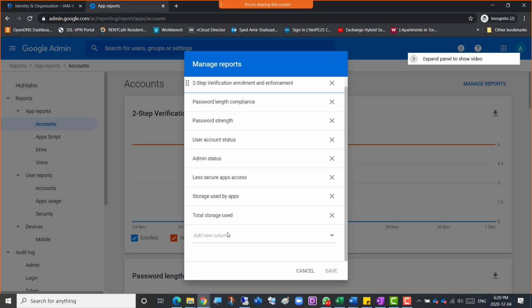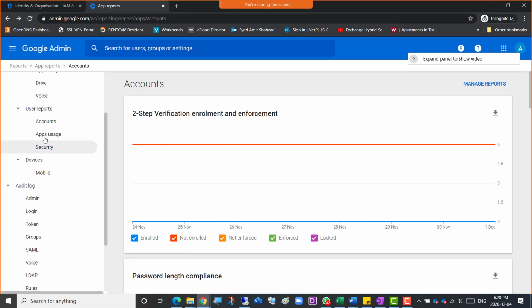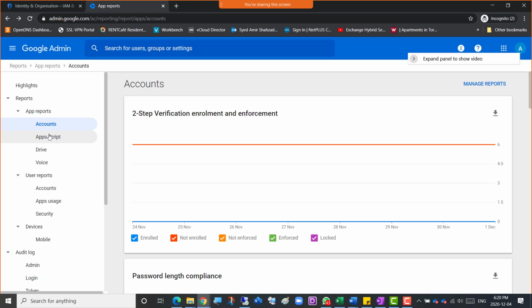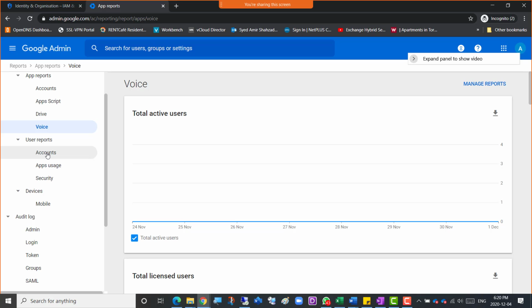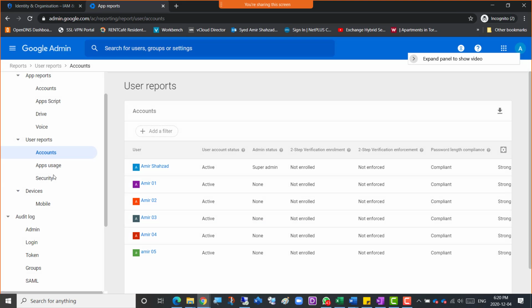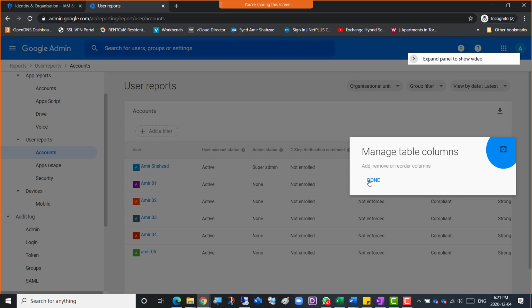Oh, okay. It looks like your account is so brand new that we don't have data on it. Exactly, yes. Well, there is no data because we haven't done anything yet, and we're just checking the features. There won't be data as well. If I go to Drive, it has nothing to show. If I go to Meet, we didn't do any meeting. So yes, overall you're right. Accounts, it's just. Other than that. Okay, add one or more filters. Yeah, next. Okay, so this is just giving a training.